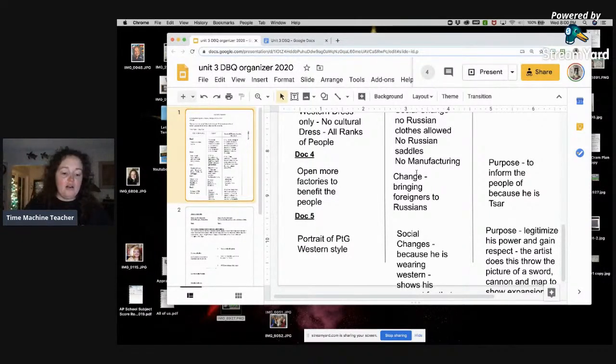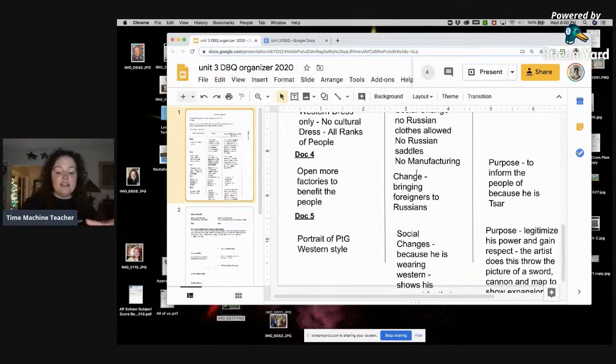Okay, now, outside evidence. Outside evidence is from your brain. This is an easy point to get if you've studied and you know a lot of information. One thing that I know about Peter the Great's reign is that he gets land from Sweden, kind of takes land from Sweden rather, and he builds St. Petersburg, which is this city that he does these awesome architectural projects in order to legitimize his power. And it's done after a European architectural style.